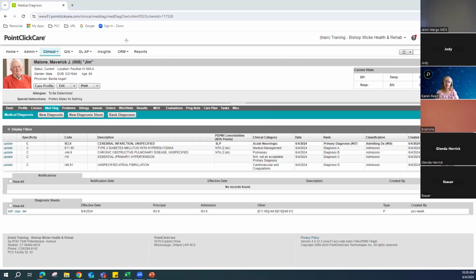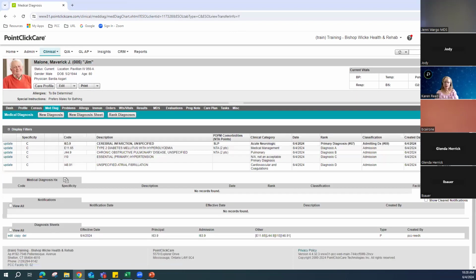What it then is going to do is provide us with a diagnosis history. As I click on that, it adds a new field at the top, of medical diagnosis history.